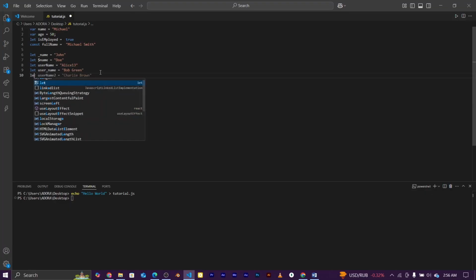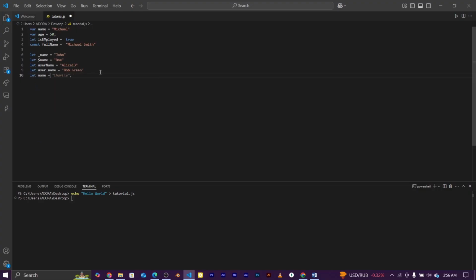I can also say let name equals Charlie Brown. Just up here I've already declared name as Michael, and I'm changing the value of name back in my code as Charlie Brown. So this is valid in JavaScript and very much acceptable. I declare the variable name here as Michael, and down here I'm declaring it as Charlie Brown. That is, I can change the value of this name variable. The former value will be overwritten when down the code I change this value to Charlie Brown, which is totally acceptable in JavaScript. So there you have it, guys.